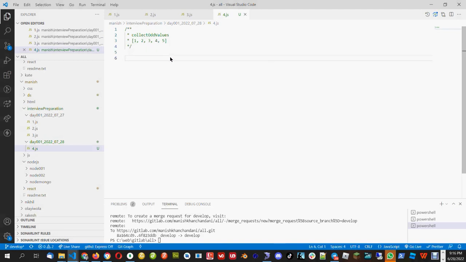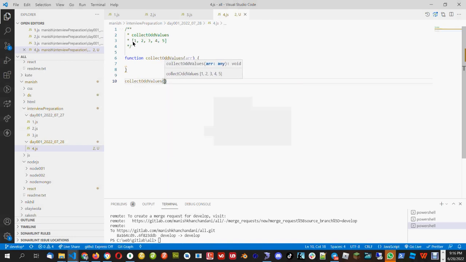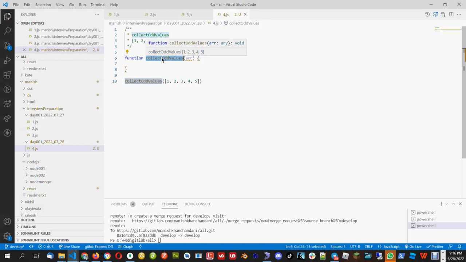So I will create a function, collect odd values, and I will pass an array. Let's call this function and pass this array. We will not call collect odd values as a recursive function, but we will create a helper function inside it, and that will be called recursively.